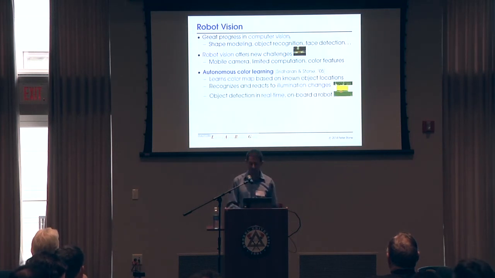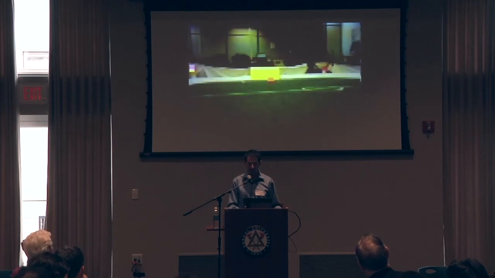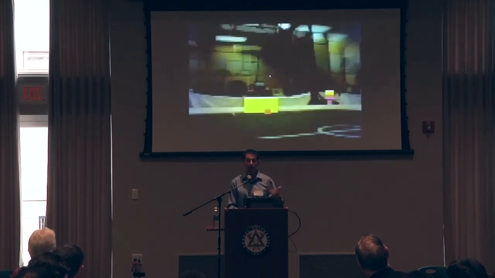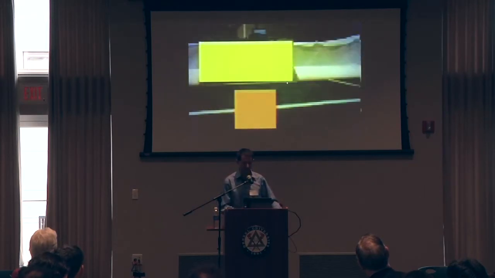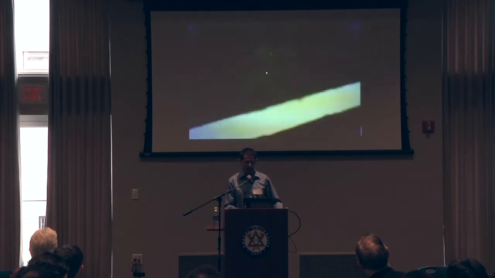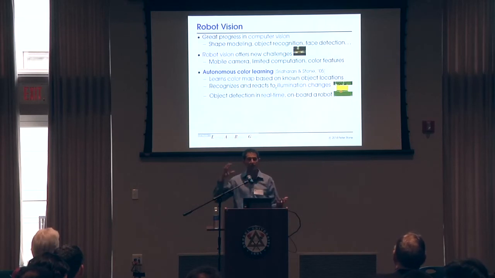Within the robot vision challenge, the first thing we do is try to segment out the images, segment out the locations, and as I mentioned, one of the challenges is to do this in a way that's robust to changing illumination conditions. Here you can see successfully detecting the goal and the ball after that first process of the entire program. Of course, once you see those objects, you have to do localization, figure out where the robot is, the decision-making, and the actions.